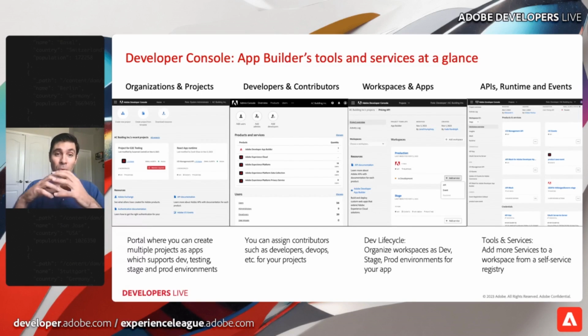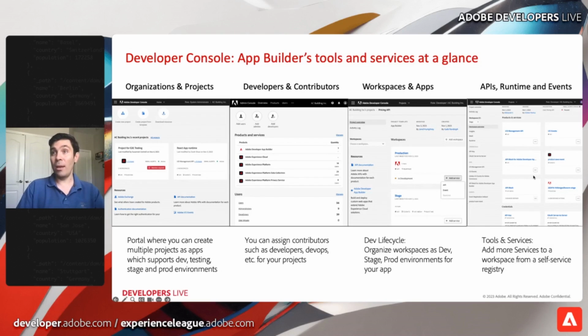For every workspace that you have, which is part of a project, you want to have production and stage for every stage of your development lifecycle. And then on the last part here, we're showing where everything comes together. API Mesh is actually part of your workspace, right? I've added it here, but I also added Commerce Eventing.